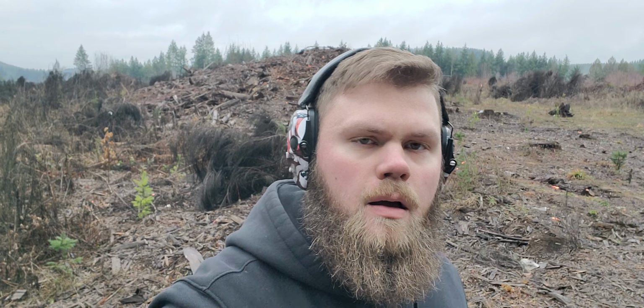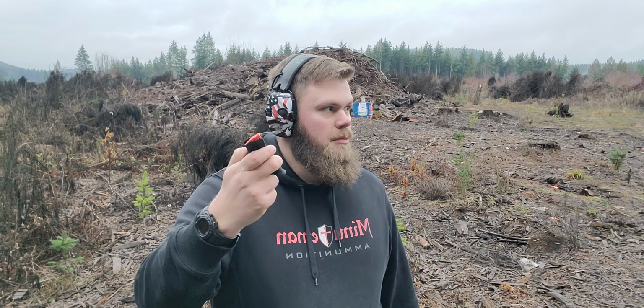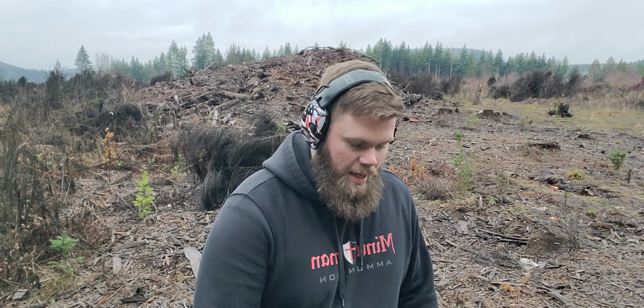All right, I went through 50 rounds of Freedom ammunition reloads, 115 grain, and the 10-rounder with the Pierce extension worked flawlessly. That's all I have to report on that. And the more eagle-eyed of you will probably notice that I shot 11 rounds instead of 10.